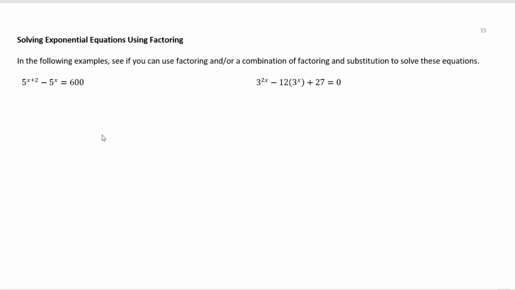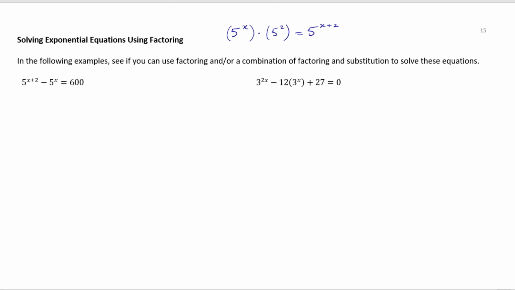And they take advantage of both factoring and also exponent laws. So if we have 5 to the power of x plus 2, I have to remember that if I'm adding exponents, that means that what I probably had originally was 5 to the power of x times 5 to the power of 2, because my exponent laws say that if you have the same base and you are multiplying two numbers of the same base, then you can add their exponents. So this is just 5^(x+2), right?